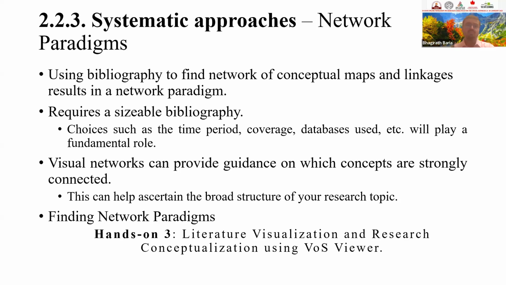Then you can play with it in VOS Viewer, and you can find out what's the most important thing emerging here. Because Google Scholar will also take into account the Scopus and Web of Science databases. It's not that it will not be able to search for them. It will definitely take them into account, if not 100%, at least 60 to 70%. So Google Scholar will be able to get access and at least return you the results. All you need to do is see the first page, where the abstract and those things are mentioned. We don't need to read the whole paper to put the entry in Zotero and then in VOS Viewer. So this is something you can do.